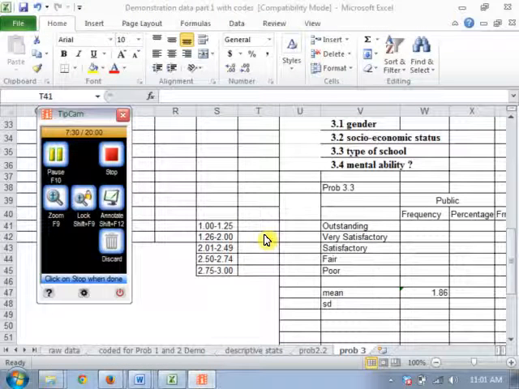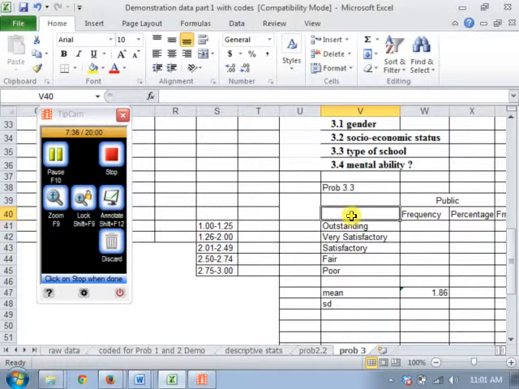You may also consider your school's standard on doing this, and also for the description. You call this the description, right? This is the qualitative description for a particular grade. So the mean for those coming from the public school in terms of their mathematics performance is 1.86. What is that? What's the qualitative description? What's 1.86?